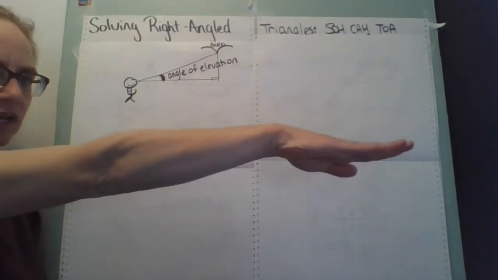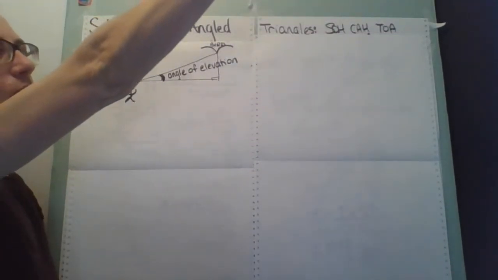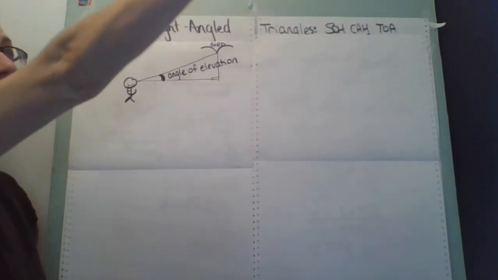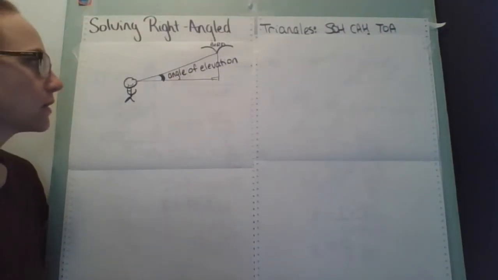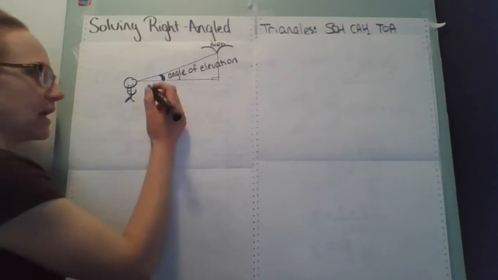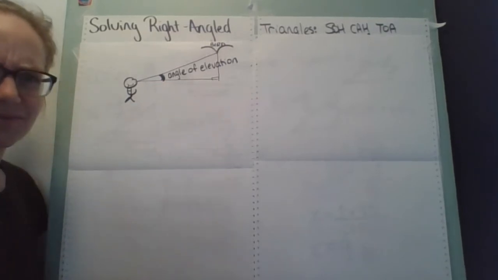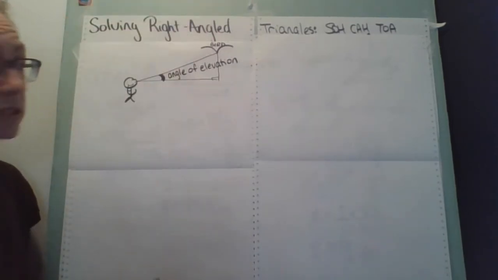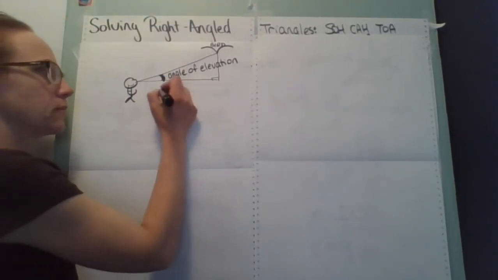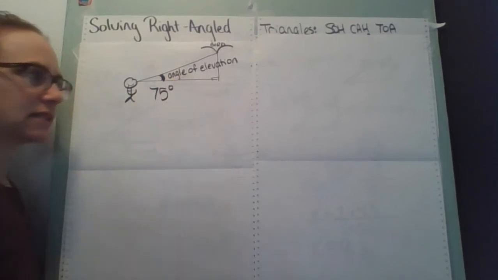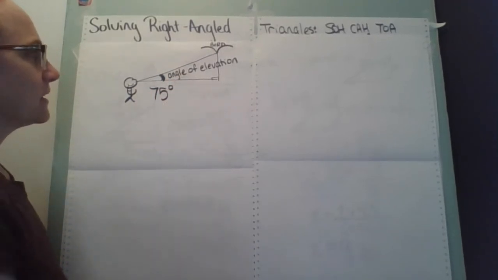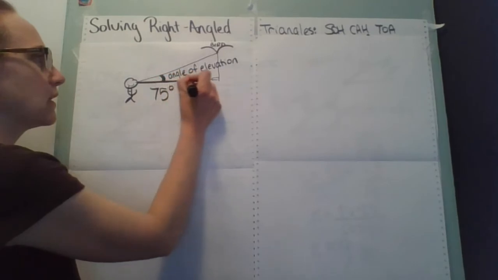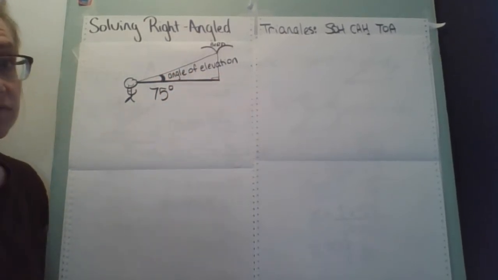Which means if I look out straight and as I look up, what angle did I look up at? That is my angle of elevation. Okay. And let's say I had to look up at an angle of, I don't know, it's a bird, say it's way up high, say 75 degrees. And let's say it's on top of a tree that is 10 feet away.